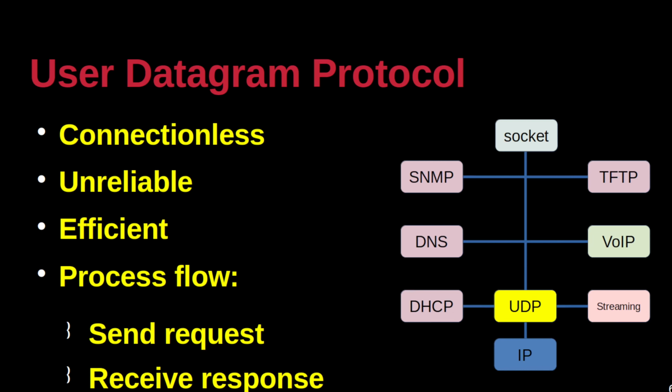UDP is commonly used to control drones because it is fast and efficient, and does not need a handshake prior to request submission. It is a simple protocol, easy to understand and to troubleshoot. Please remember that UDP stands for User Datagram Protocol, even though it is often referred to as Unreliable Data Protocol in jest.